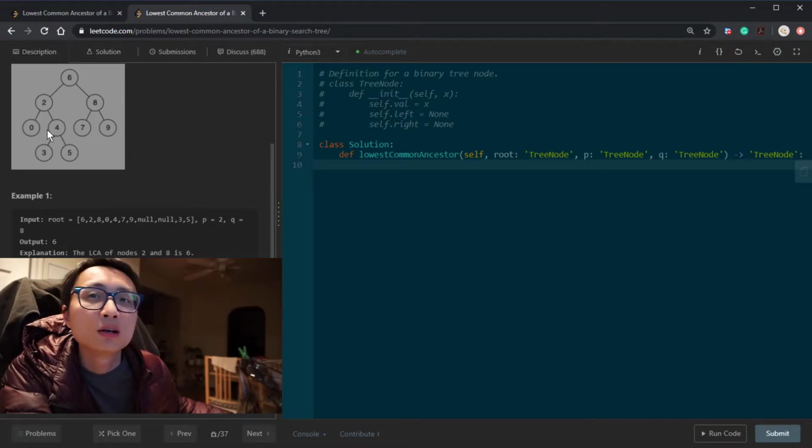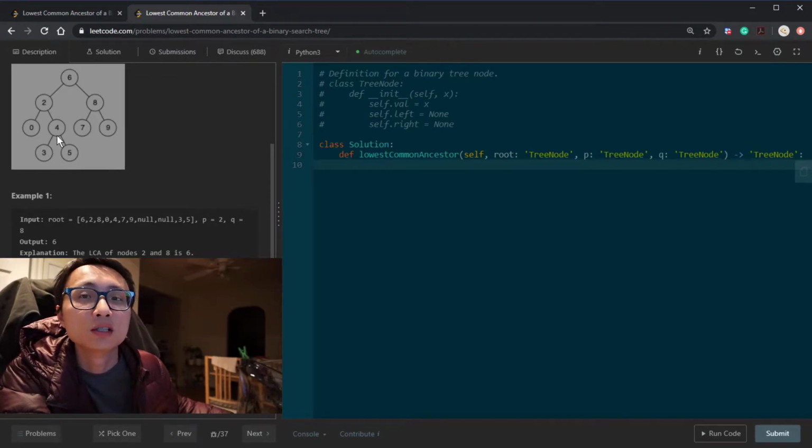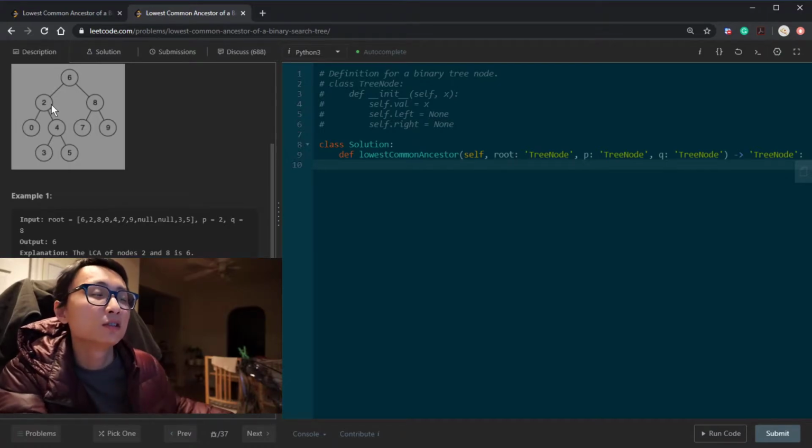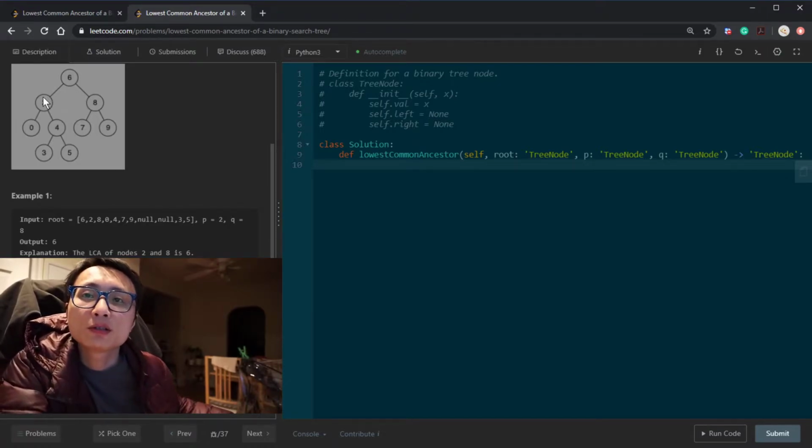And let's look at one last example, 2 and 4, or 2 and 3. Since 3, 4, 5, these three nodes are all descendants of 2, the LCA between 2 and any one of those three is going to be the node 2, because 2 is its own descendant and the other one is also its descendant. So the values will be like 2 less than or equal to 2 less than 4. So the sandwich of the values for the two nodes and the LCA is inclusive. That's pretty much the observation when we run through some examples.